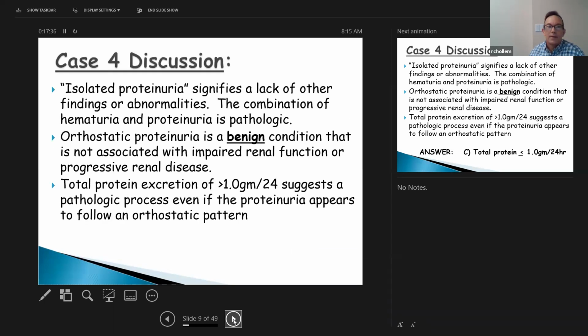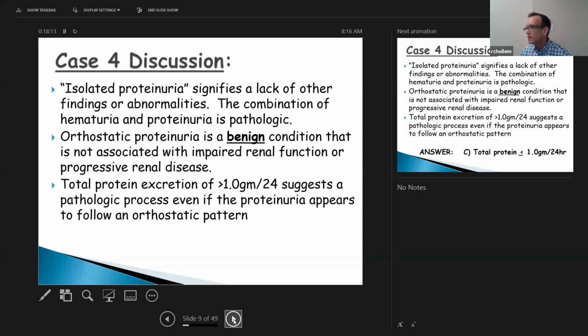Yeah. Good. Isolated proteinuria is a lack of other findings. There's just nothing else. Trust your history, trust your physical, trust your normal blood pressure and the rest of the urine being normal. In a well kid, it's a completely benign condition. And there have been longitudinal follow-up studies with BOP, benign orthostatic proteinuria, for 35 to 50 years. And they simply don't develop chronic kidney disease as long as the proteinuria remains orthostatic. So 5 to 7% chance is false. There's a 0% chance, basically.